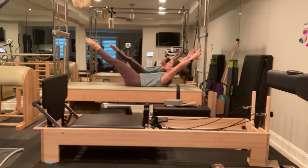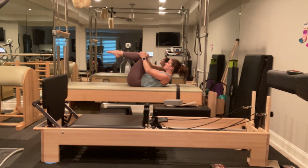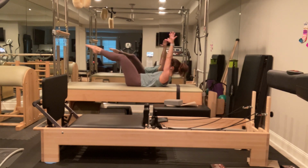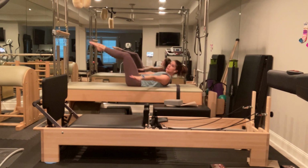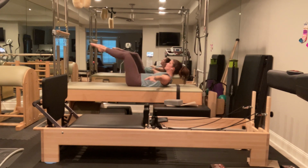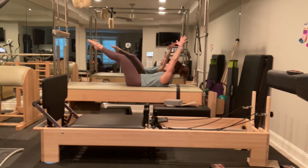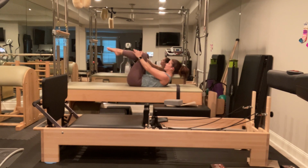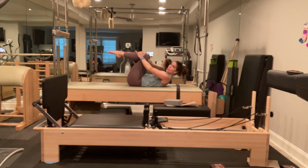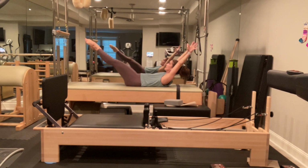Inhale, extend arms and legs. Feel the same sensation that you're jumping. You're pressing your feet down as your head goes up. And inhale. Abs in. No rocking on that sacrum, just like in jumping. Here's six. Here's seven. We have one more without a break.